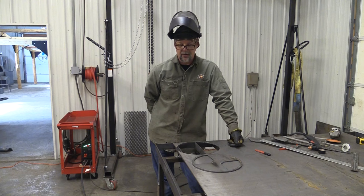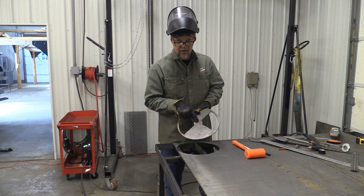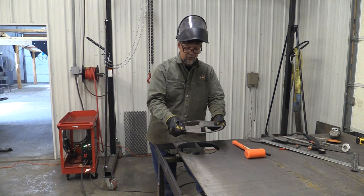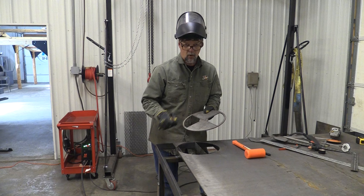Now, you're probably asking about the hole in the middle of it. That's easy because I've already got a center hole from where I drilled earlier for my compass to sit in. So basically all you'll have to do is set this in your drill press, clamp it to the table, and get yourself a drill. I would drill probably a half inch hole in that. That's what I like to use, a half inch bolt. I think it looks best. You can put a little washer in there and stuff.